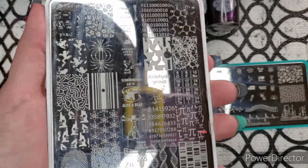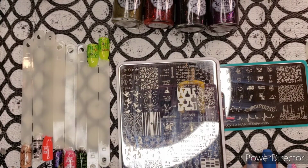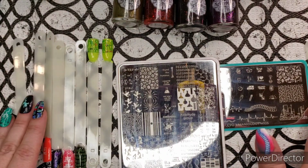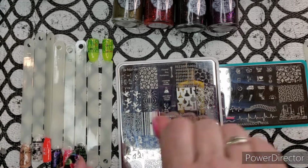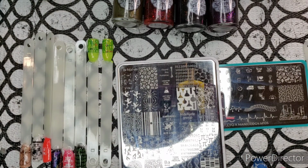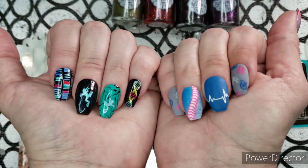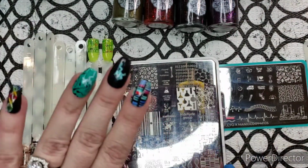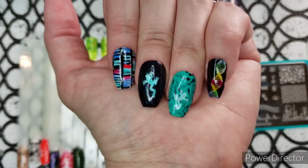So I am pitting them against each other, pros, cons, etc. I have some swatch sticks with sample nail art that I've made. I've stamped the plates on paper, which I do whenever I test a plate, to show you how they work. And then I have two manicures on my nails that I'm actually wearing right now to show off each plate. So let's start with what I'm wearing.